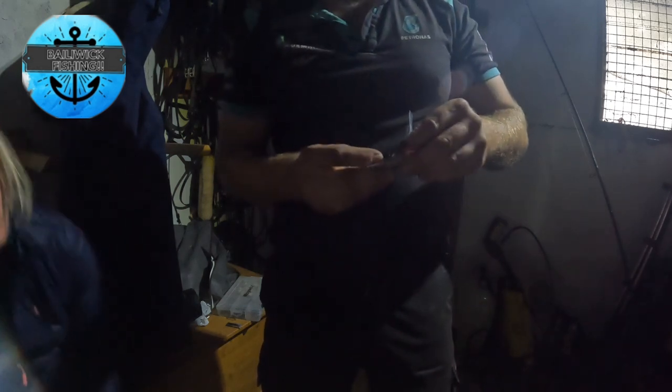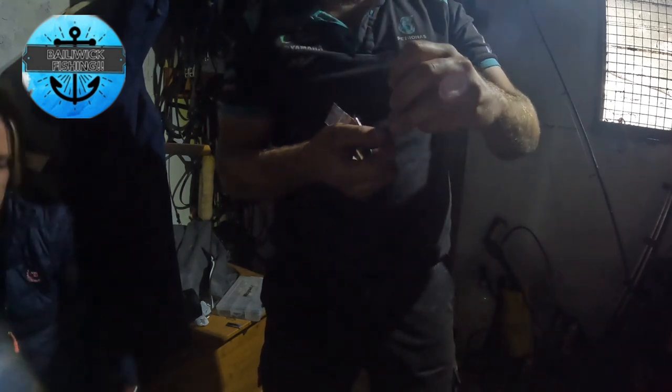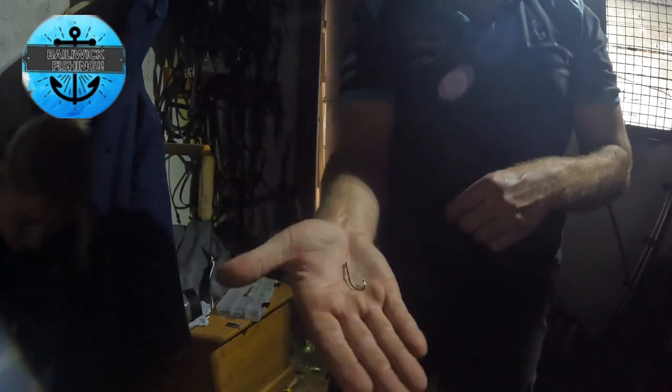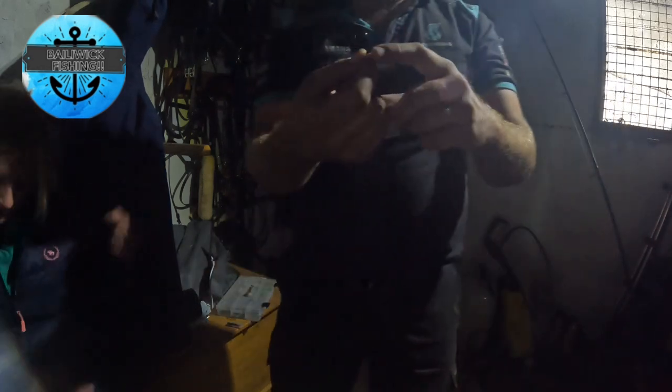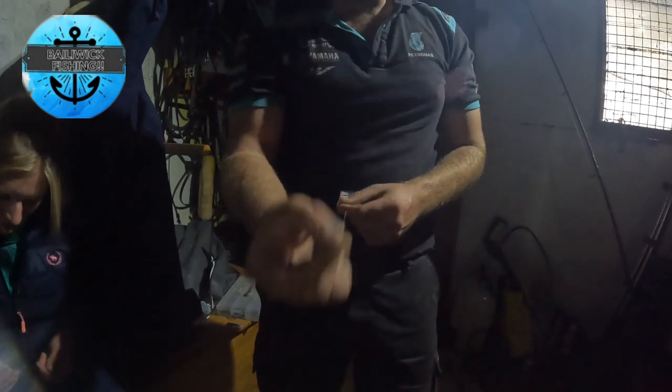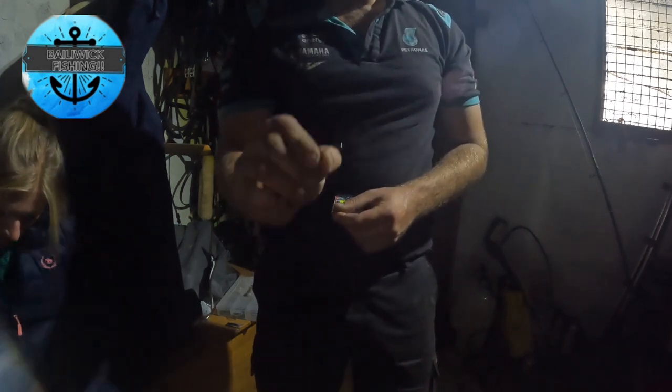I'll give you a show. They are barbed hooks for those of you that are interested. And you can see how tiny that hook is if I put it in the flat of my hand, and they're slightly curved. You see that? That has got a slight bend on it, and nice barbs in the back of the hook to keep the bait on, and also to keep the fish hooked on.